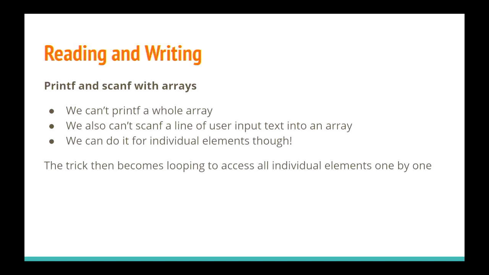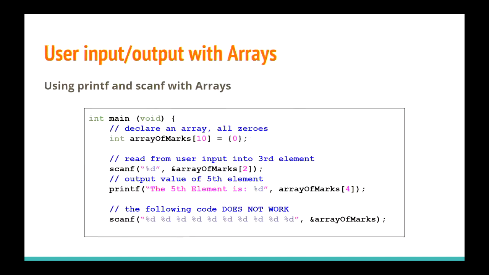So instead of trying to printf a whole array and have all the numbers come out one by one, we're going to have to do that ourselves. We're going to do that by using something like a while loop, and the loop is going to be able to go through all of the elements of the array, grab them one by one, and do something with them. You'll see in a second when I do it how one of the while loops I've been showing you fits together absolutely perfectly with arrays. But I'll show you in a second.